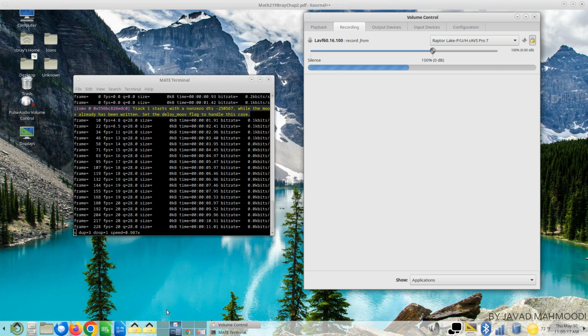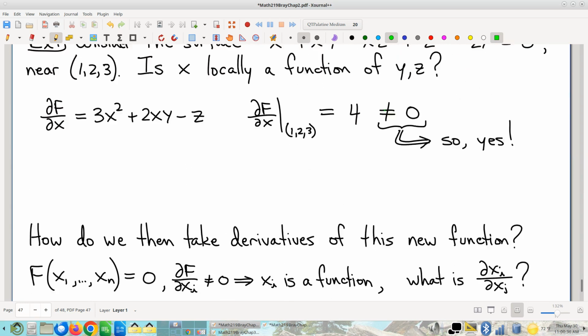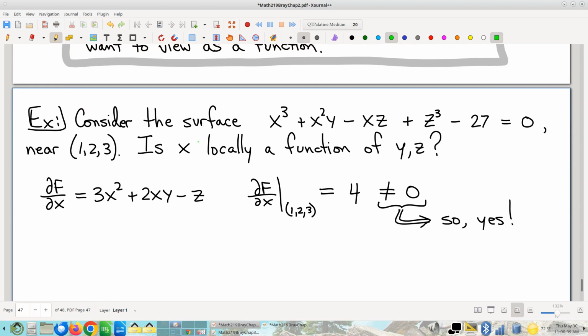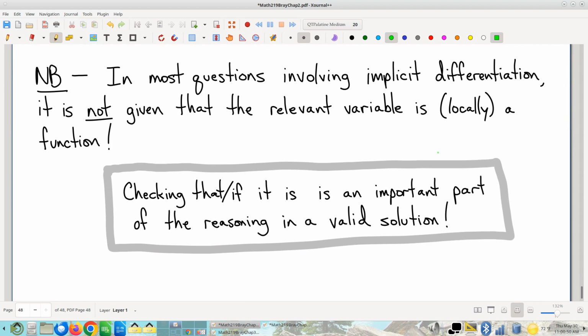So let's see, last time we finished with this example, and I just want to say one other super quick thing about it. You may recall that I started the discussion of this example with the observation that we've already established that for this scenario, x is locally a function of the other variables. We did so in this previous example. So the observation I want to make, which is super quick because we already did the details, is that you cannot assume generically, most of the time.